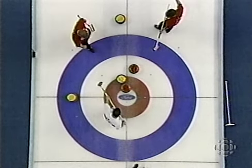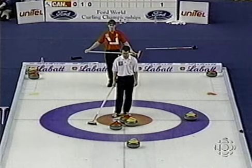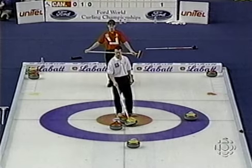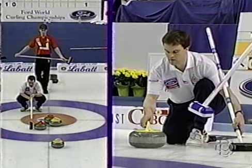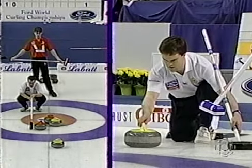Okay, Gary. Well, what's happened? He's bounced it over, so now if Scotland comes down and hits the front one on the nose, he will make the double. And they could end up lying 3. Nose hit takes both. He had to corner freeze that one. He couldn't move his shooter into the open as he did. Yes, Warwick just seconded your motion there, Don. Nose hit gets both.